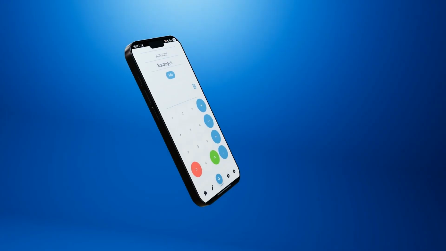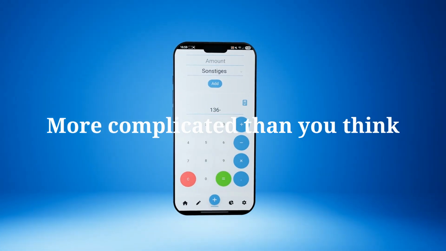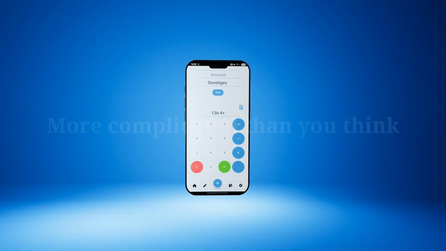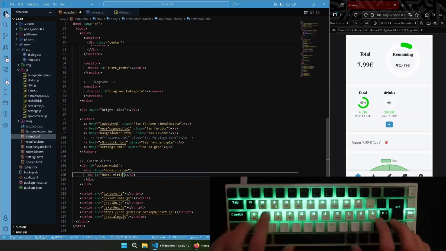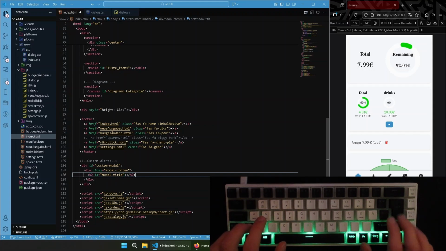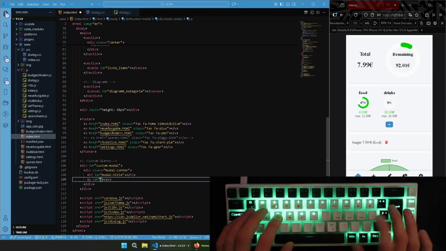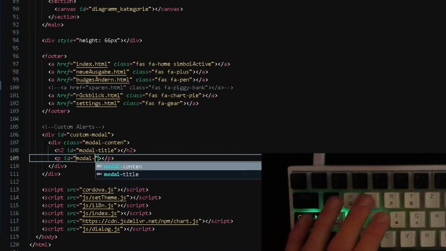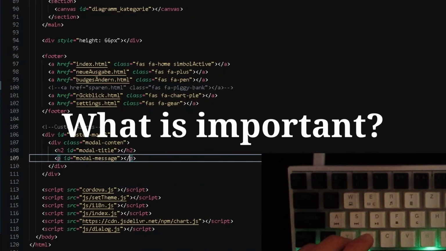A calculator sounds easy at first, but it can be more complicated than you think. Let me explain. When it comes to a feature like this, the hardest thing is not the logic with JavaScript. It actually is the design and layout of the feature. I am not the greatest with design, and building a simple feature like this can be complicated for me. The biggest problem was the layout of the calculator. The question I asked myself was which buttons I really need.